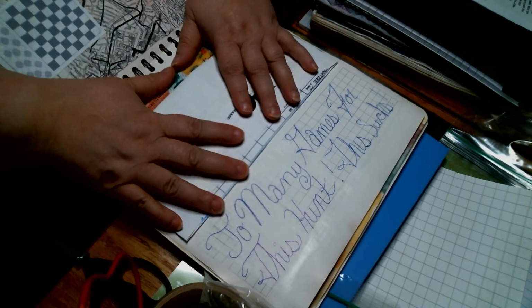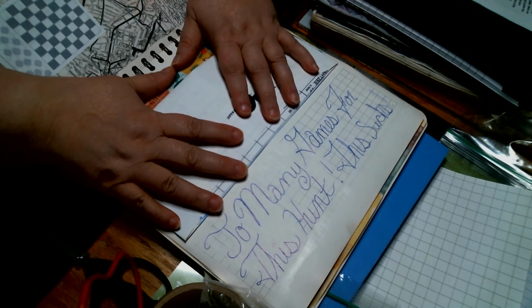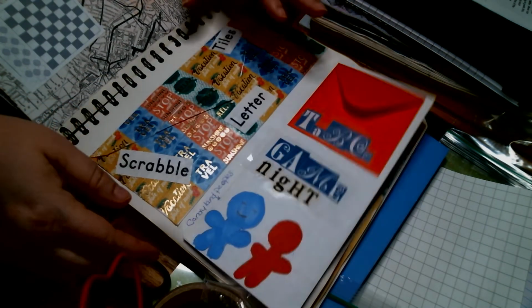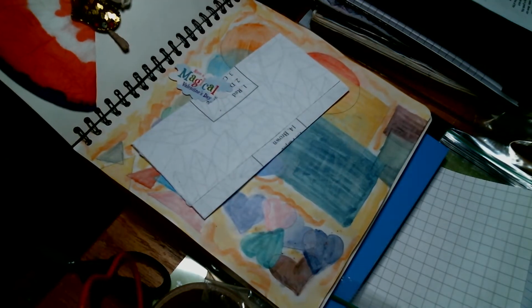Oh, there's my calligraphy. Too many games for this hunt. This sucks. Yeah, I'm sorry. We were supposed to write something sarcastic. So that was my sarcastic one.